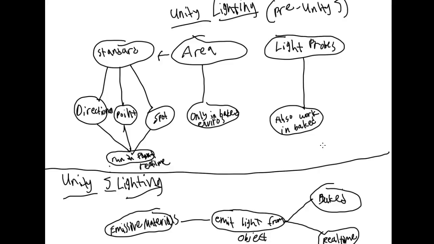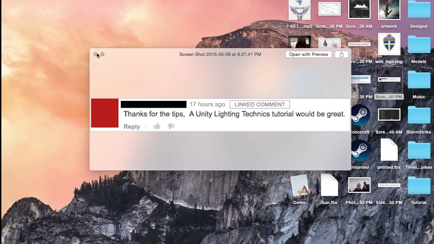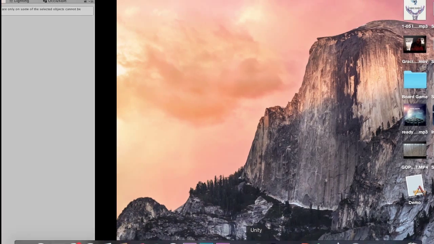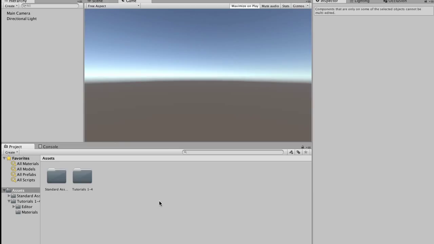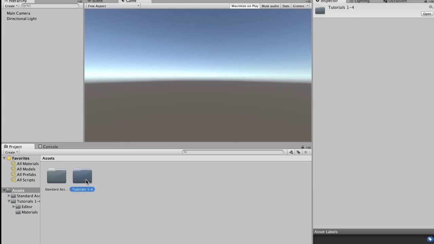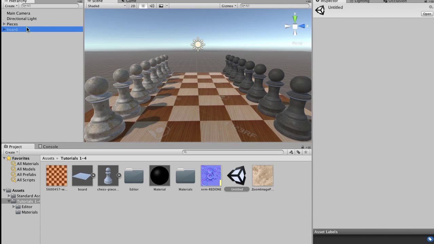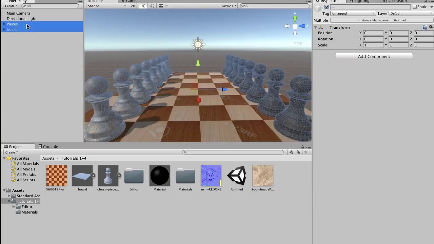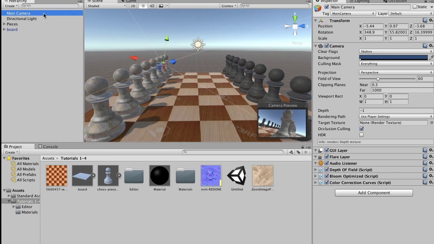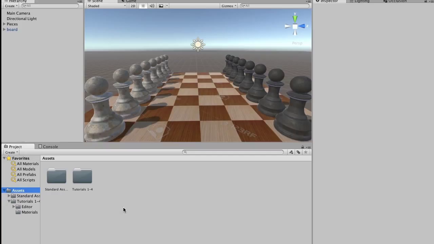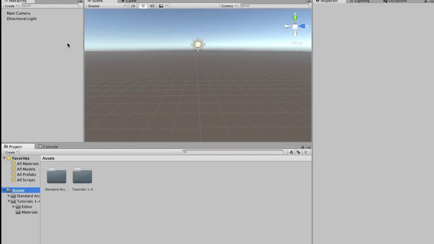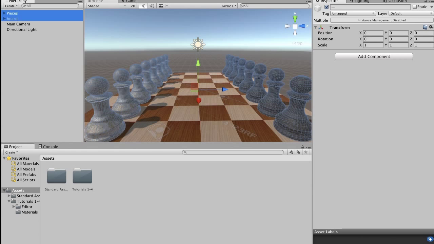So now let's give an example of what this is. So I'm going to close my comment, and I'm going to open up Unity. Should already be in a window. So now I'm going to do examples. In our previous tutorials we made this artsy looking scene with blur and stuff like that. So I'm going to go into the scene, and I'm going to copy the pieces and the board by selecting both of these parent objects and hitting Command C, so that I don't capture all these effects that we had on there, but we capture the materials. Then I'm going to go out of that folder, hit Command N for a new scene, and paste these in. So now we have a perfectly good scene.